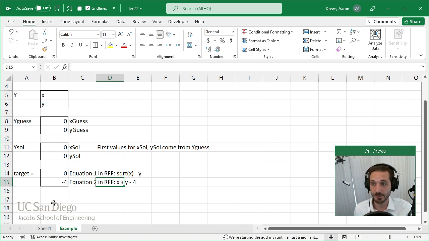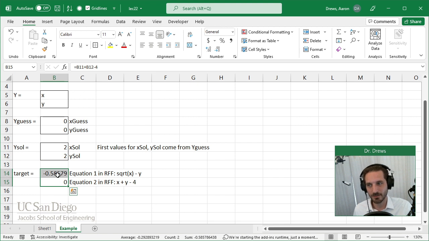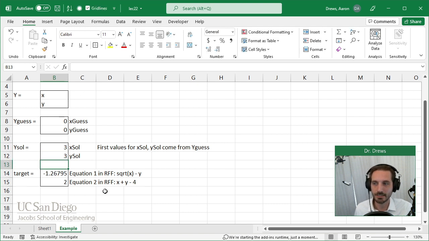But if you just try changing your guess a little bit, it's kind of hard, right? So 0, 0 gives me 0 and negative 4. Let's say that I change this to like 1 and 1. Okay, that seems to have helped a little bit, right? Because now it's 0 and 2. But where do I really go for my next guess? Maybe I up them both and go to 2 and 2. Okay, a little bit better. This one went negative. How do I keep going, right? It's tricky. If I go to 3 and 3, that doesn't really help. I got a little bit too far away.